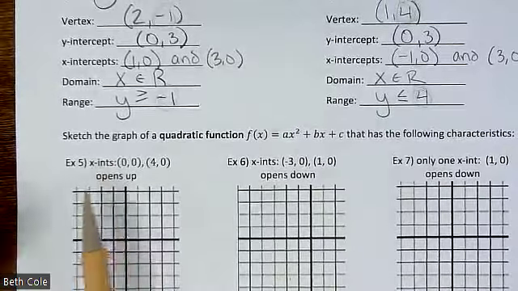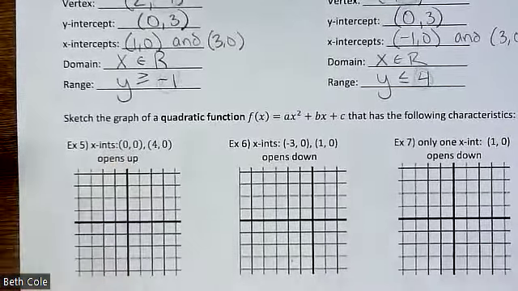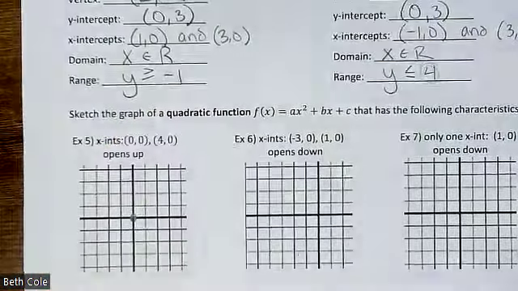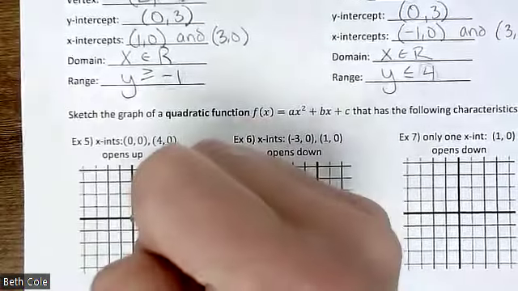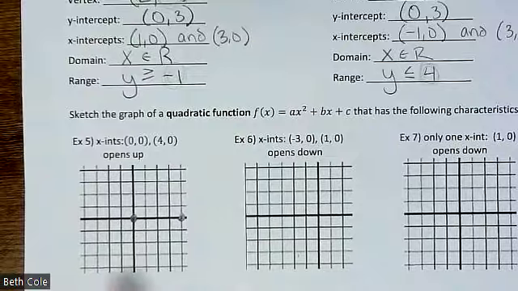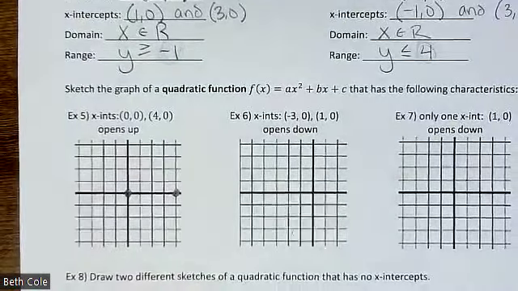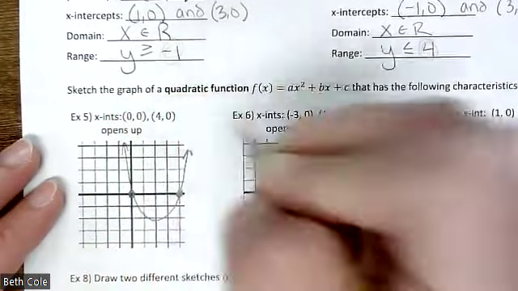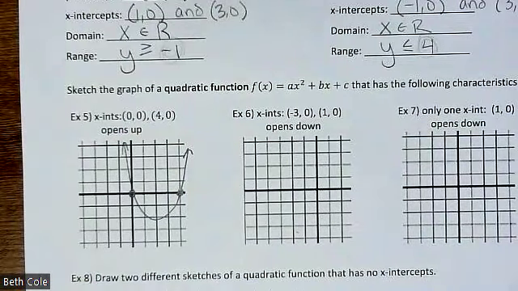So now we're going to draw some of these. Sketch the quadratic with the following characteristics. So x-intercepts 0, 0. Where's that? Yeah, in the middle. That's the origin. And then 4, 0. So you want those to be your x-intercepts. So I just put a point there and a point there. And we want it to open up. So all you have to do is draw a smiley face that goes through those 2 points. It wasn't specific about any of the other points, so the rest of it's good enough. You're just doing a quick sketch. It's not perfect or anything.